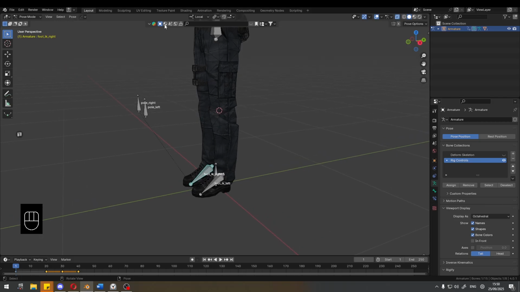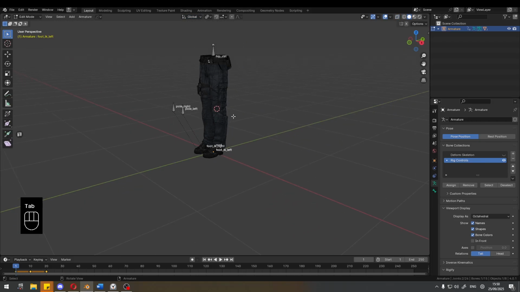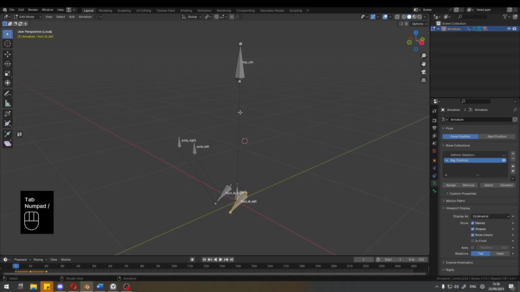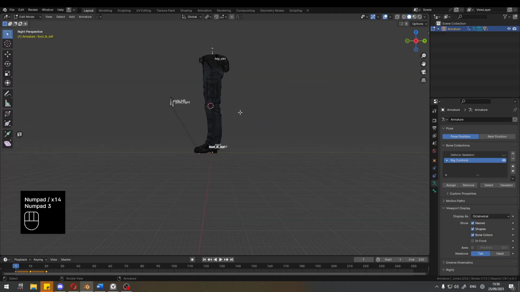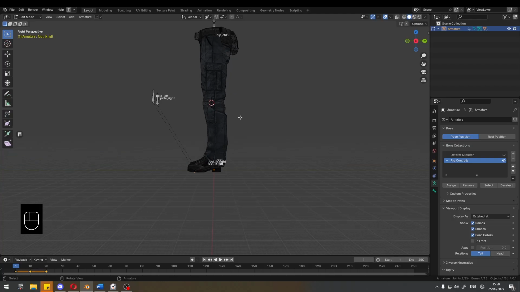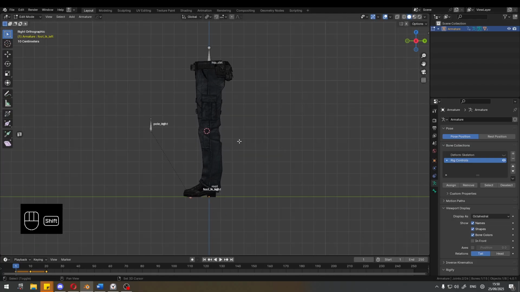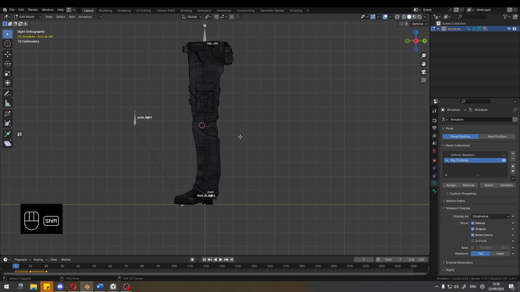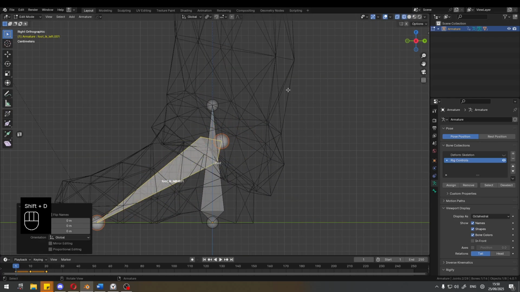But to fix that for the local issue, what I do is go to edit mode, isolate this by pressing the slash key on your numpad, so you can isolate like that. I'm going to go to the side view. So by pressing numpad 3, it will give us a right perspective, and if I press numpad 5 to toggle from perspective to orthographic, and then shift Z for wireframe mode, what I will do is I'll duplicate this bone and then scale it.